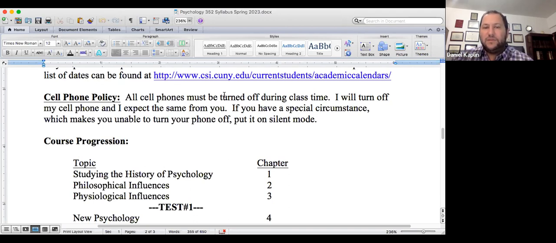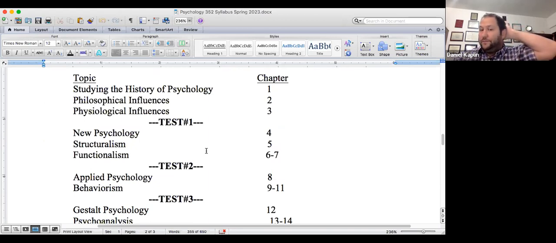I used to say just don't even bring them out, but I found that students really enjoy moving the slides with their phone. And now that we're doing Zoom, many students use their phone for the Zoom session. So all I'm going to ask you is, if you can't turn it off, can't put it to the side, put it on silent mode. And if you're going to use it for the class. That's generally my breakdown.